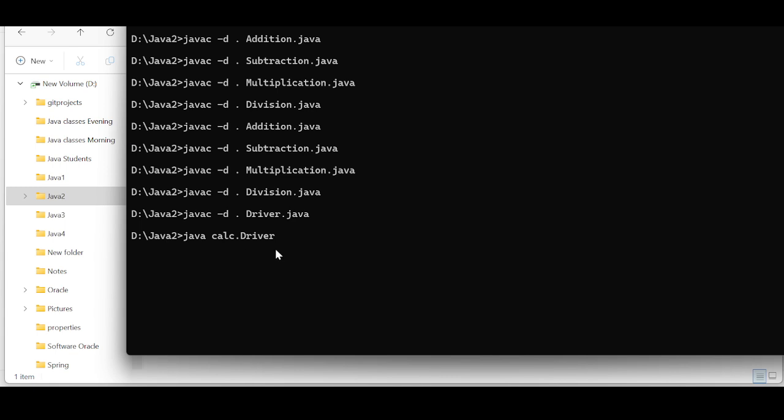You have to give the instruction that this driver .class file is inside a package called calc package. Then only the system will recognize. Do you agree with me, or do you not agree with me? Who is agreeing with me?